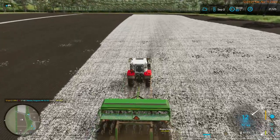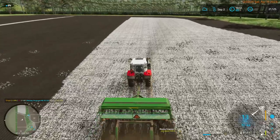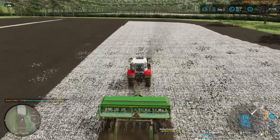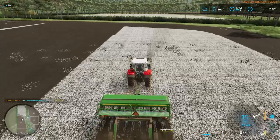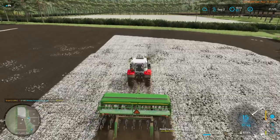But if you're doing a huge field and you're not driving precisely at 90 degrees, you're going to end up with a gap. So with a 4.5 meter wide seeder, you might only be doing +4 per row or +8 per row.